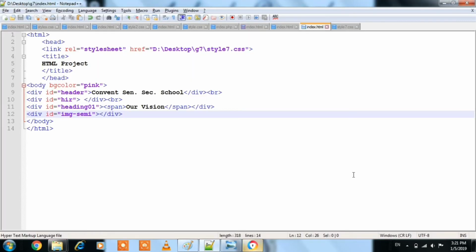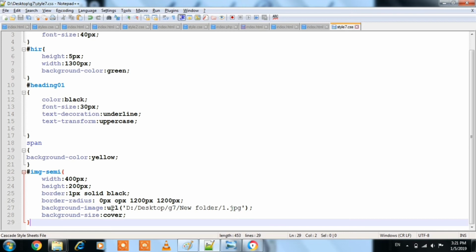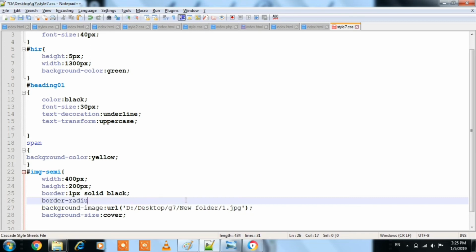Let's check it out. What is the problem over there? Control S, and we can mention the alignment. So friends, if it is not working, we can change it.